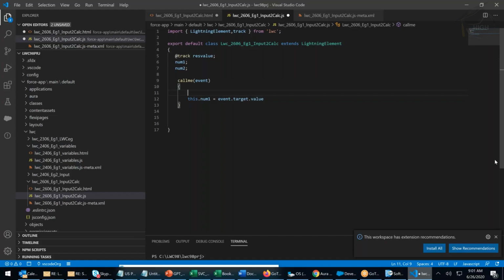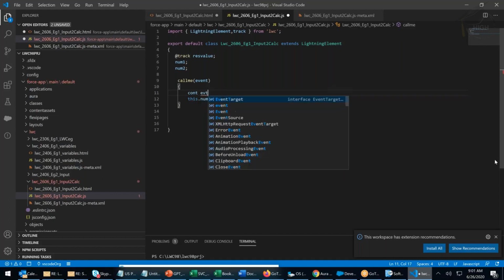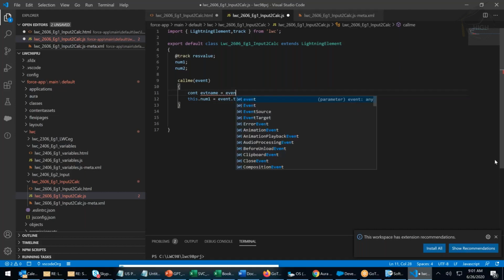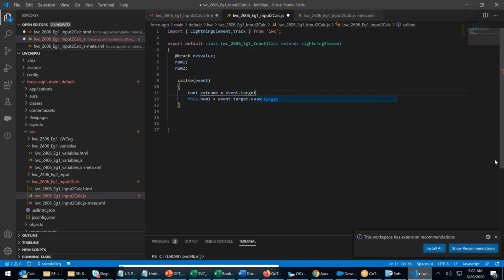So first, declare a constant, evtName, any variable name, equal to event.target.name. Watch the spelling of constant.